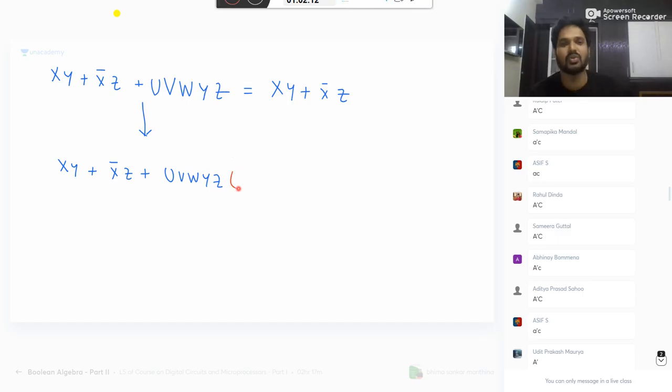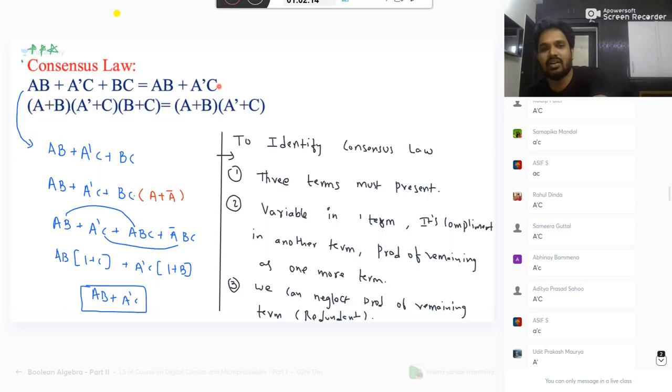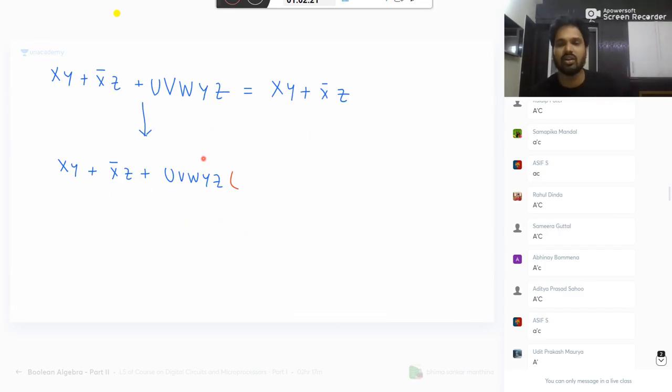Thank you. So here, what to do is remember the fundamental derivation I have done. If you have b and c, multiply with a plus a bar. Let me do the same thing. But you should know the logic, then you will be very happy, right? So let me prove it with logic. x plus x bar. So what will you get? xy + x̄z + xuvwyz + x̄uvwyz.